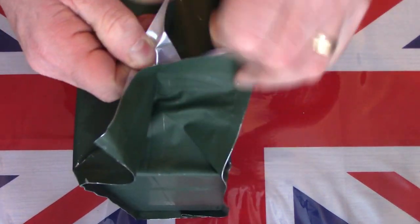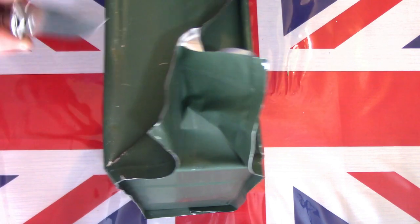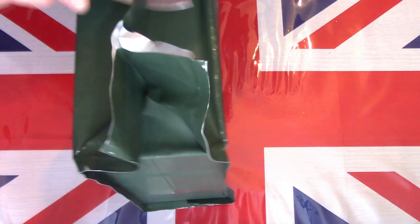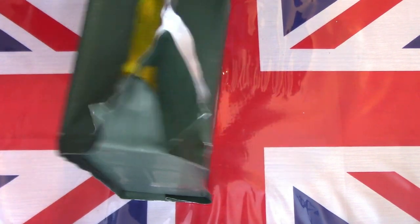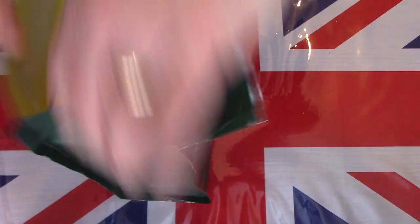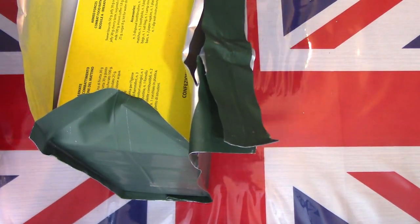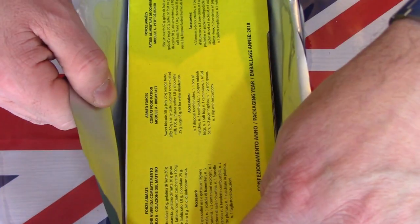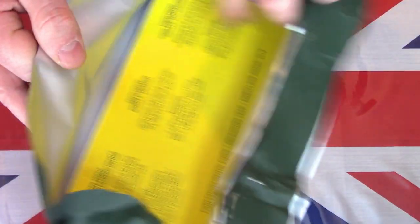Foil wrapped, looking for an easy open - no easy open, no easy tear. So I'm just going to bring in my trusty old friend just to slice across the top. It did seem like that was slightly vacuum sealed - sort of gave as I opened it there. One thing I've noticed, the boxes seem to match the labels, seem to match the colour sticker, so you know they're from Module A.